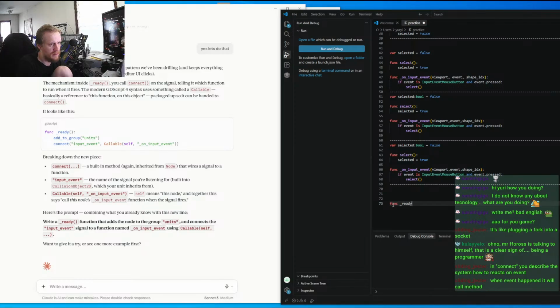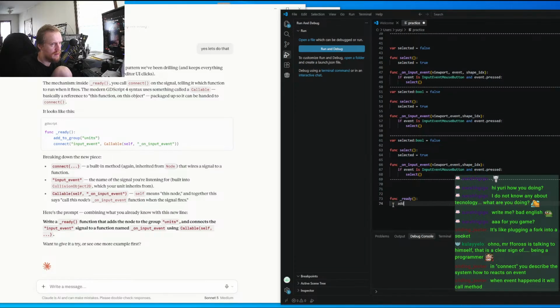Write a ready function that adds a node to the group of units. I know that part. I feel like it stepped into big new territory here. Add, what was it again? I forgot.